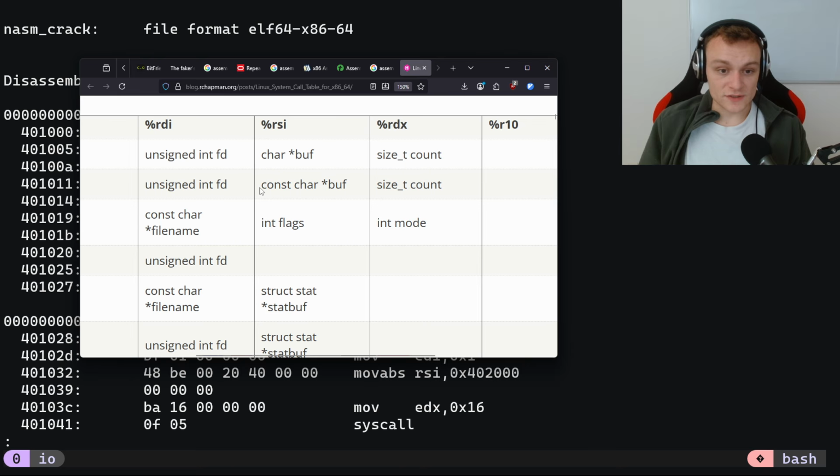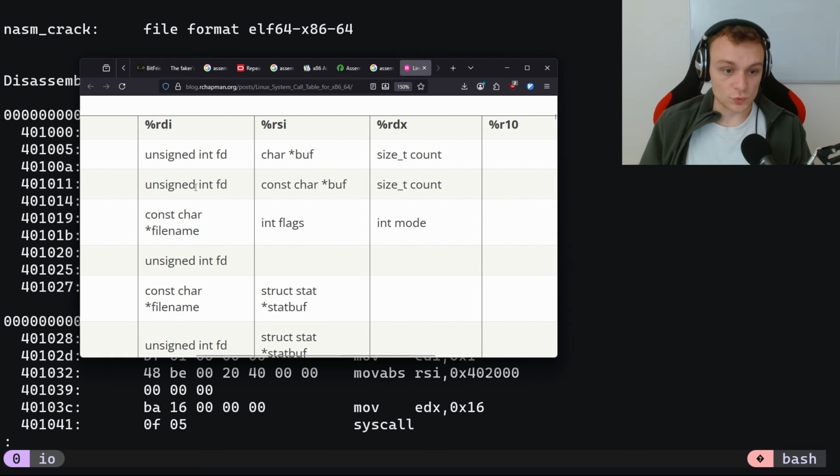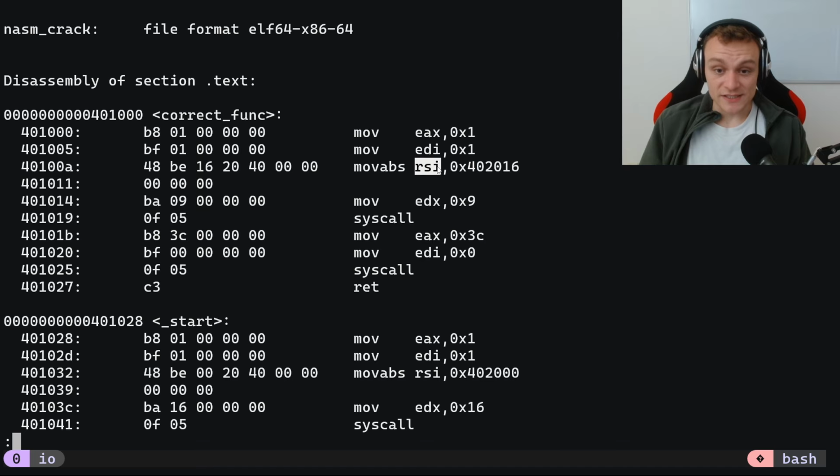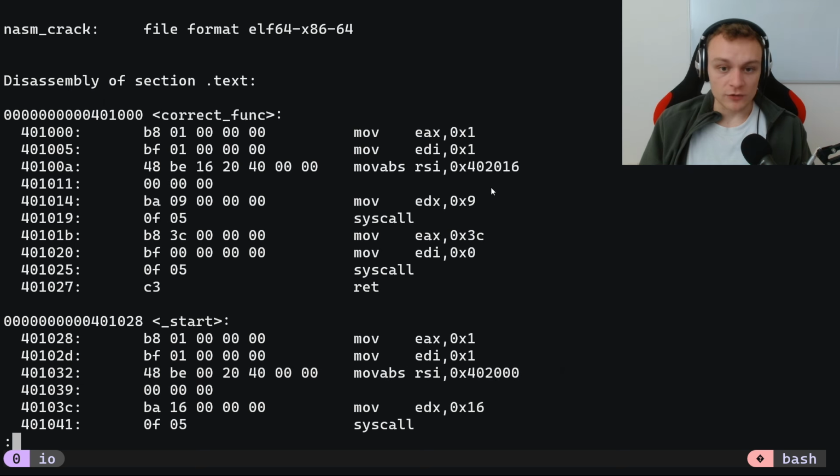Then we have this constant character buffer here, which is probably what is written to the file descriptor, and this is specified in RSI. RSI is here, which is the memory location, which we just checked, which is the string correct. And then there's this RDX register, which is the size_t count.